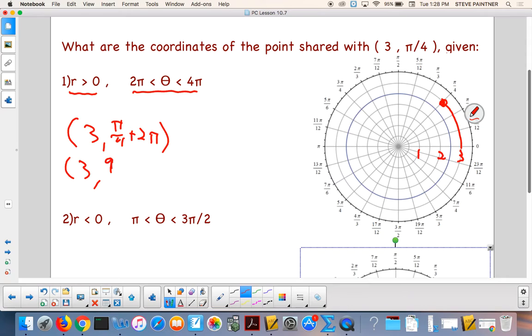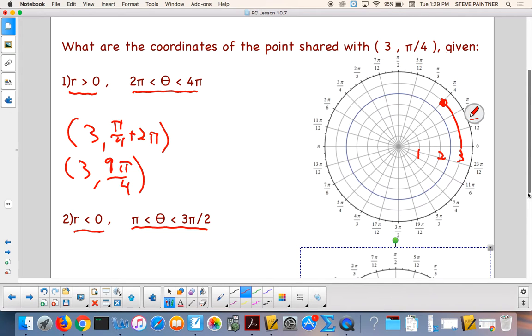So if there weren't restrictions, would you be like -3 and whatever? Yeah, if there were no restrictions on r, you could get creative with that. We'll do that in the next problem. Okay. Look at this next one. It doesn't restrict your angle this time, well, it does restrict your angle, but it also restricts your radius. So in this one, it says r is less than 0. So we want to have a negative radius. We want to have a theta value in between π and 3π/2, but we still want to end up back at the same point.